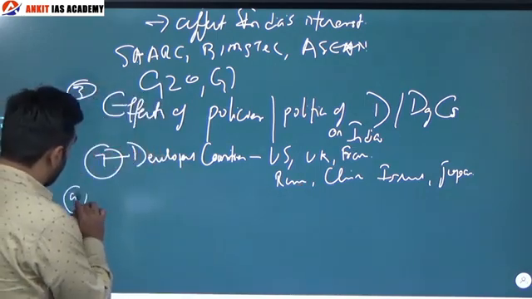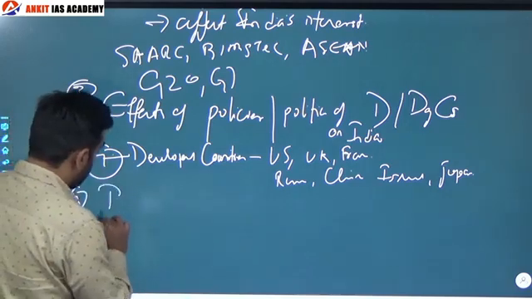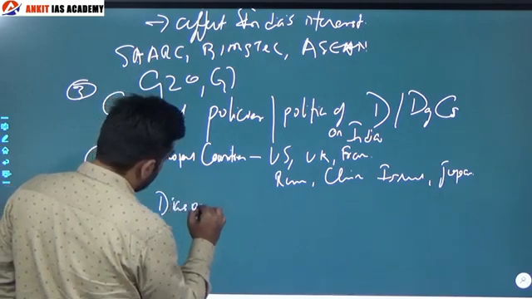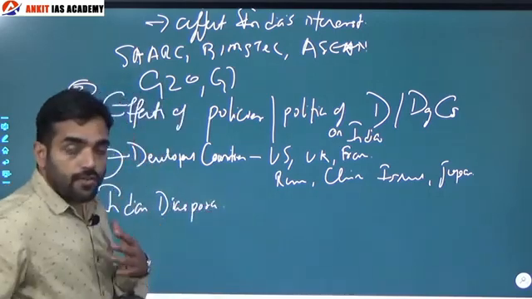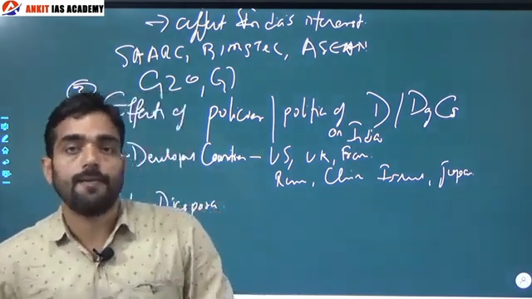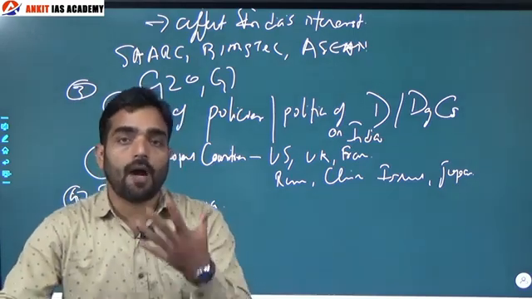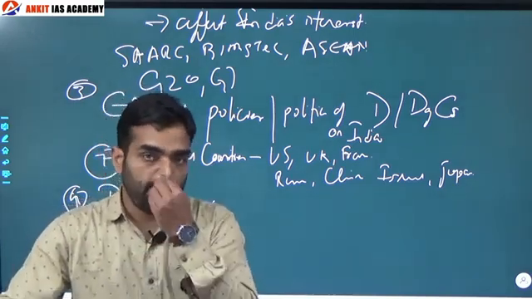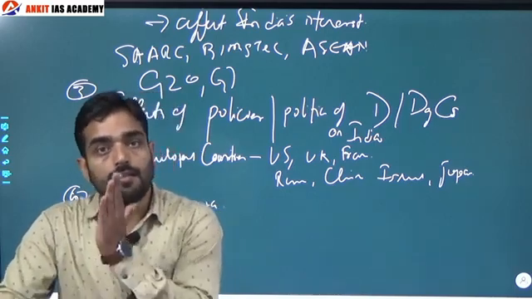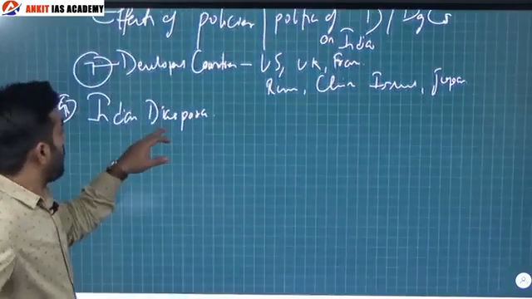Then the fourth part is the Indian diaspora. So there is also safety and welfare of the Indian diaspora. There is also policy by the Indian government on how the diaspora helps India project its soft power in the outer world. Diasporas are mainly concentrated in Gulf countries, US and Europe. So one important part is the Indian diaspora.